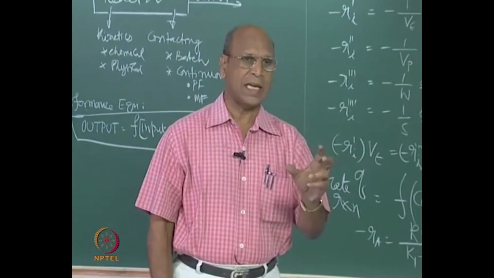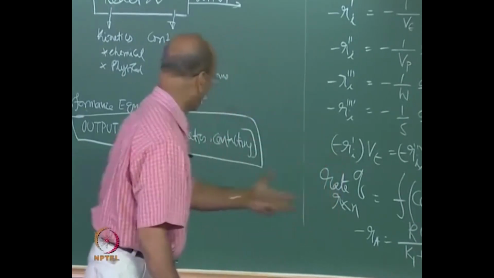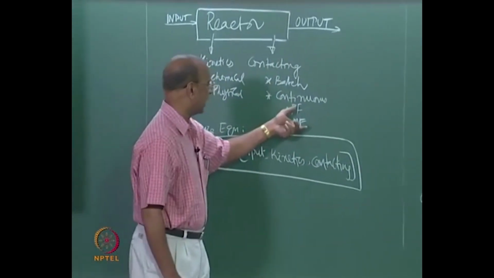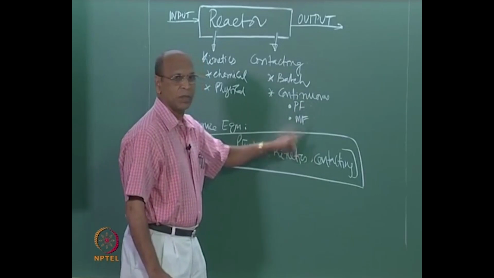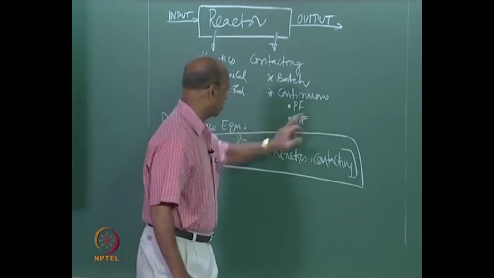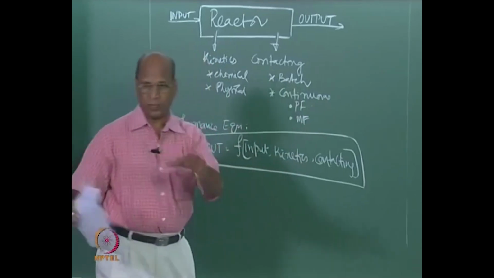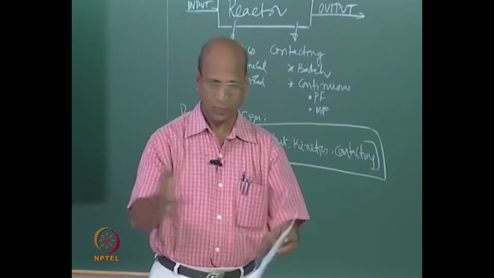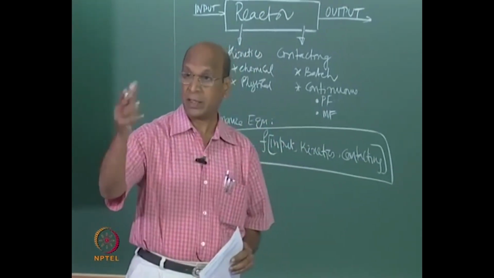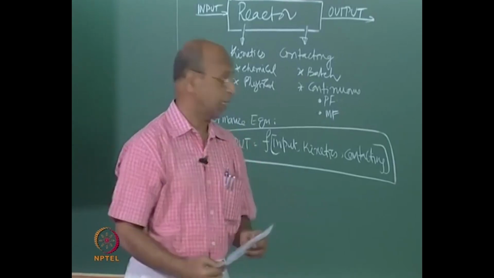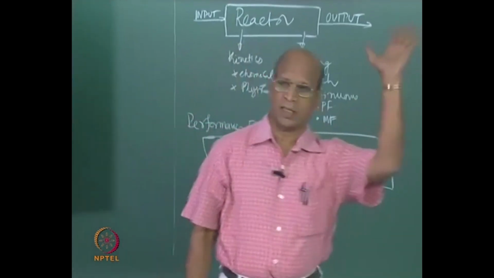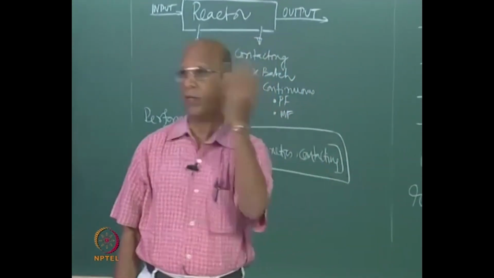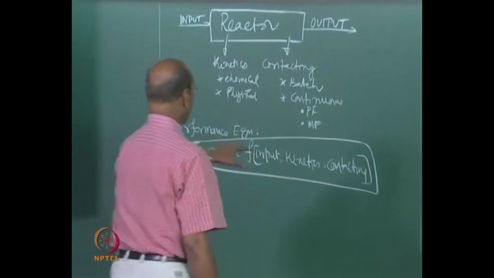reactors. These ideal reactors happen to be only 2 in chemical engineering, and those are batch and continuous reactors. And in continuous reactors again we have plug flow and mixed flow. These are again 2 extremes. Batch is the one where there is no continuous feeding and continuous removal of the product. You just put all the things in the reactor and wait for some time. That time you have to calculate from the design expression, and then after that time discharge, pack it and send it if it is pure product. Otherwise, you have to send it to a distillation column, absorption column, or whatever. So, that is the ideal batch reactor.